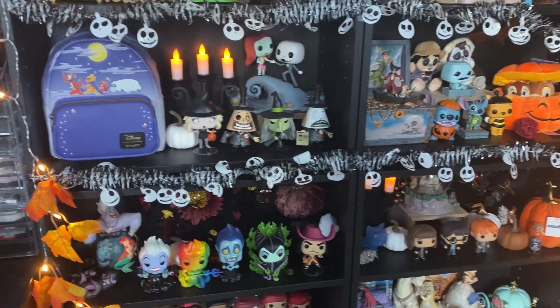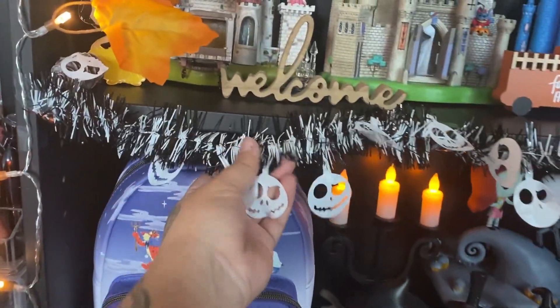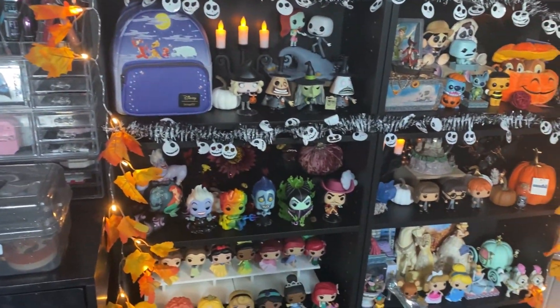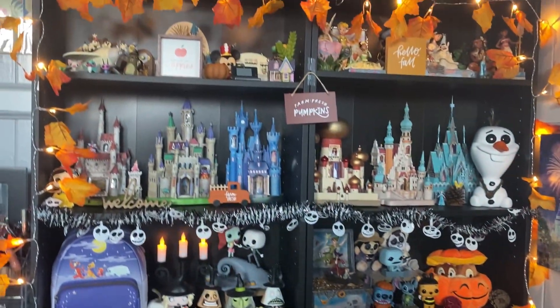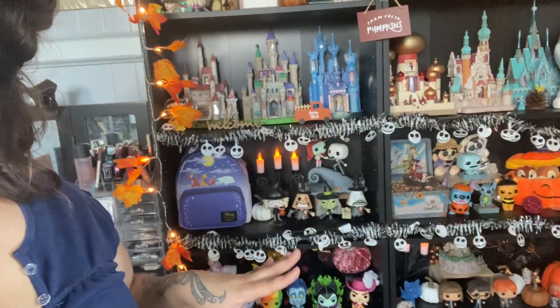So I'm super excited to show you guys that. What do you guys think? Look at these — it's little Jack's garland, so cute. I'm obsessed with the leaves hanging around — it really warms up the place. It looks so good, I'm so happy with it. Thank you guys so much for watching, I really appreciate it. It took me a long time to play around and figure out what I liked — it is a little crazy, and we are going to play around with it as we go. If you made it to the very end of this video, give me a big thumbs up. Comment down below what was your favorite thing, if you love anything on the shelves here — how you feel about it.